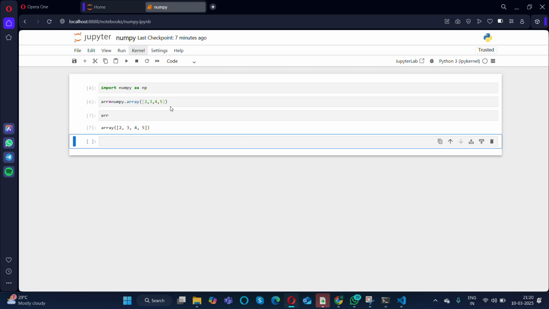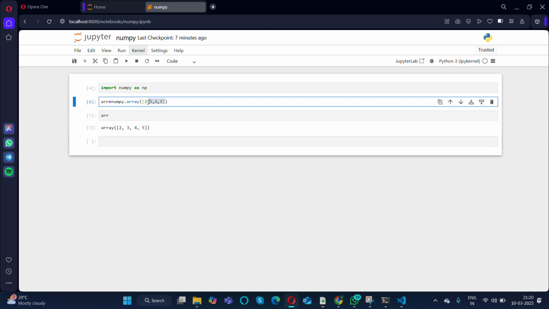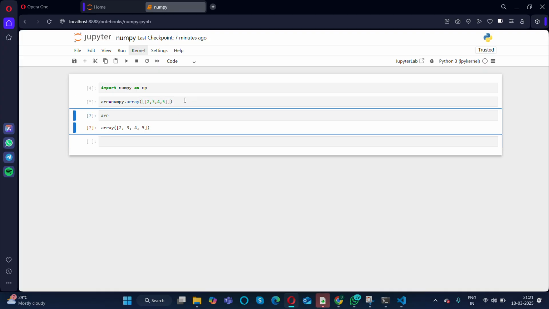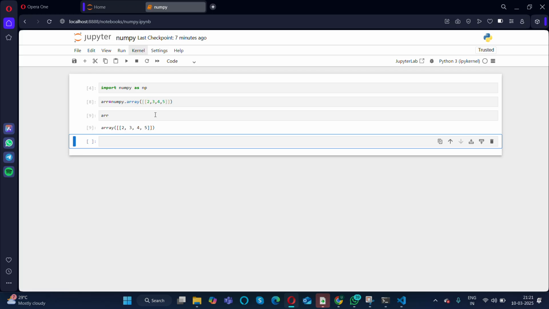So we have initialized an array. But what are the elements of the array? We gave a list. So here a list got converted into an array. What if I need a two-dimensional array? I can still take it. So if I need a two-dimensional array, I need to give another bracket. So now it becomes a two-dimensional array. So I'll again run this. So it became a two-dimensional array. Even if it is not a two-dimensional array, it takes it as we are giving two square brackets.